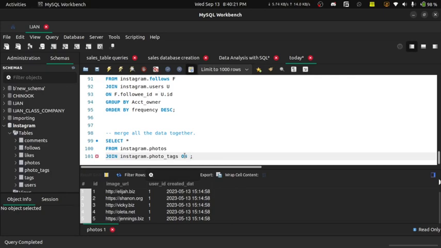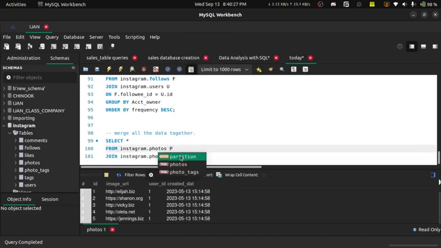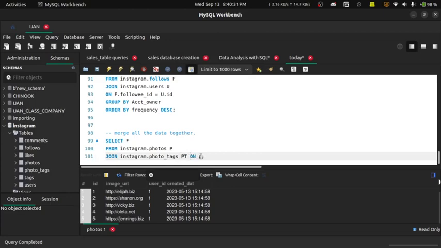Let me put this as P, then this is PT. So PT dot photo ID equals P dot ID.